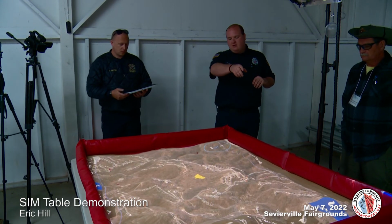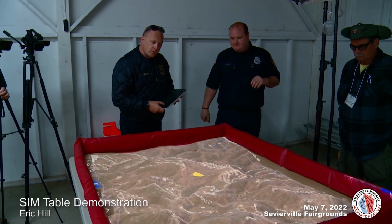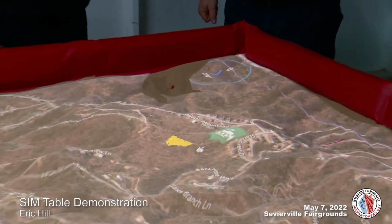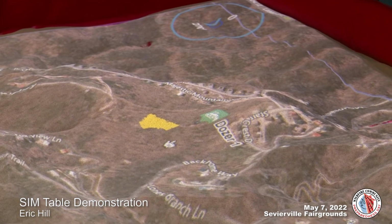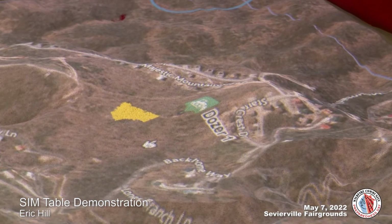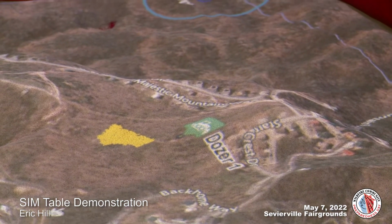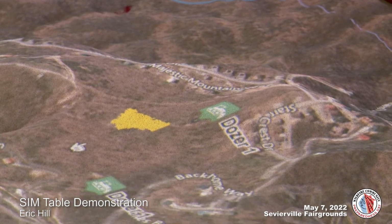So if you want to put either dozer line or a hand crew. Okay. So come off Starcrest Drive right there. Good old PJ's going to come off Starcrest and drop him down to, you want to drop down to Walker Trail? Walker Trail sounds good, let's do it. Yeah, it's doable. I'm at least putting you down slope.